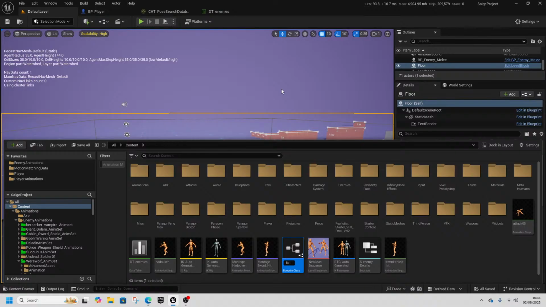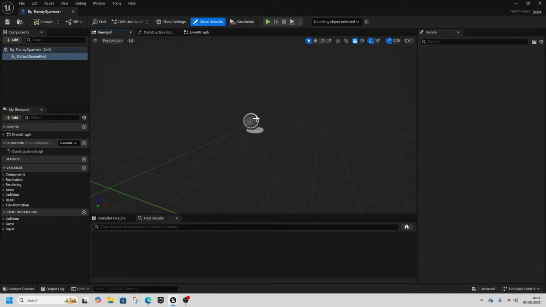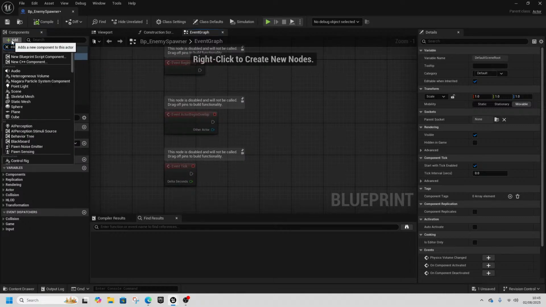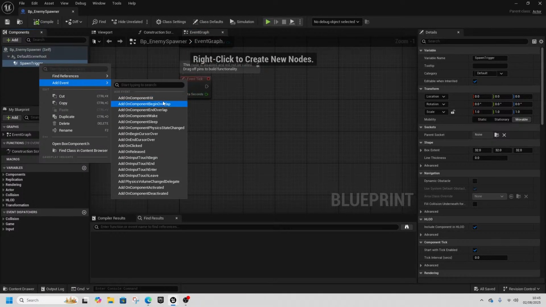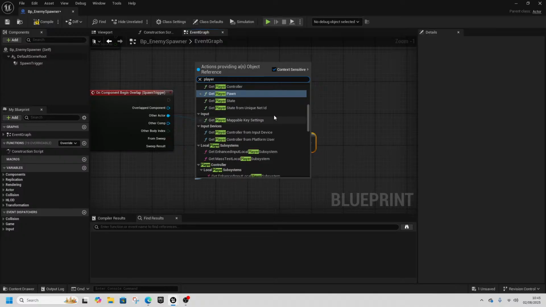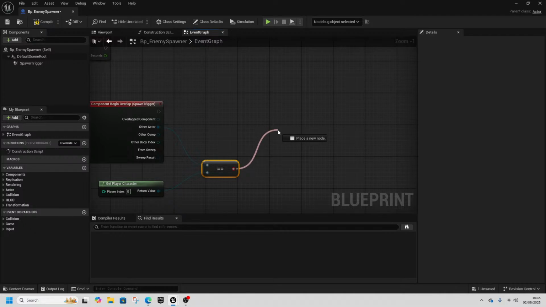Let's do BP spawner. We're making enemy spawner. And we're going to open that up. And we just want this in here. Don't care about anything else here. And we want a collision box. Box collision. This will be our spawn trigger. Right click on that one. Add an event, component begin overlap. And if the other actor equals player character, then we will spawn things.